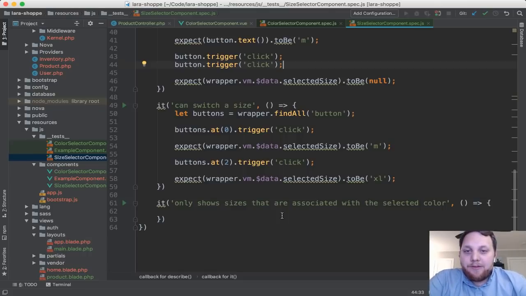Now we're starting to get into situations where our components are going to be talking and sharing state to one another. So I want to make sure that we install Vuex at this point, so we have some sort of state management in place. We could do it with an event bus or something like that. It's not a recommended best practice, and there are ways to hack around it, but at this point we're going to need to know the selected color in order to limit the sizes. So it's going to involve some shared state, and we might as well get Vuex installed right now.